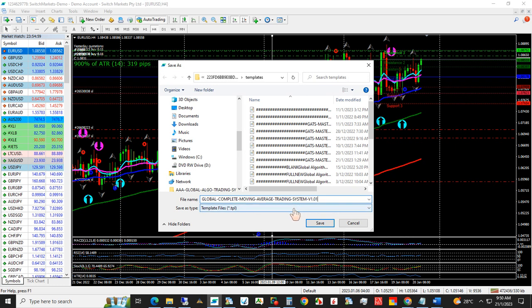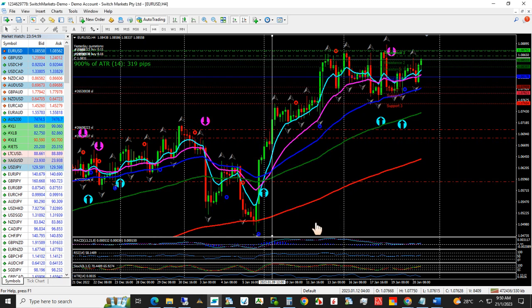And what happened is that you would now have the advanced 821, which you could deem a basic system, and now we have the complete one, because this could help me now to analyze the Euro USD pair using strategy 6. So here I could go back in time. If I take this trade, let's go back to this right here, I would have seen that the moving averages were orderly: the 8 on top of the 21, 21 on top of the 50, 50 on top of the 100, 100 on top of the 200.